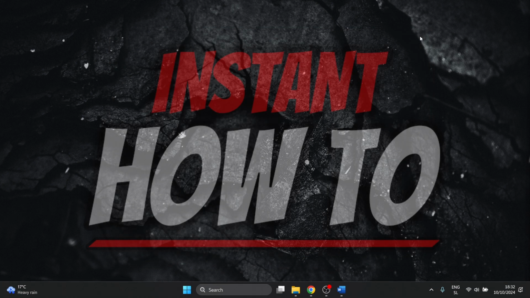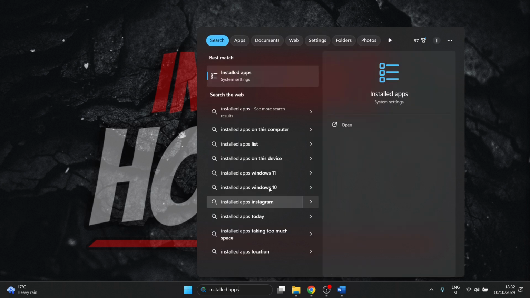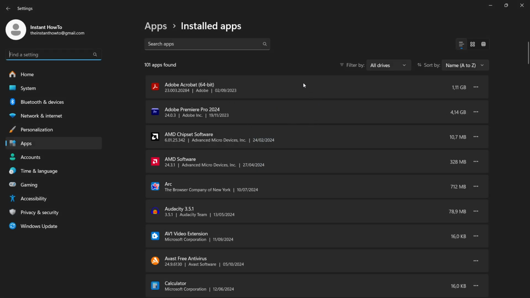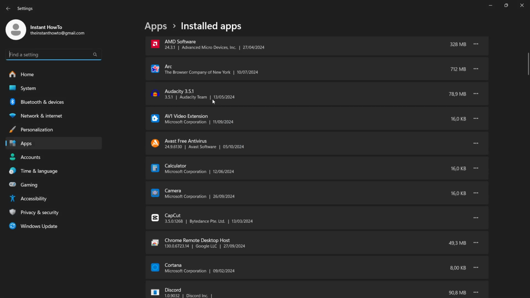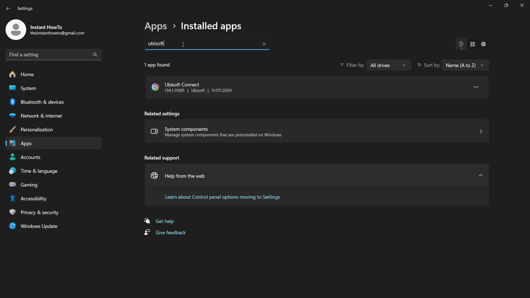Now, once you've done this, we're going to uninstall the app from the installed apps inside Settings. The way you do this is by going down here to Search inside Windows and looking for Installed Apps. Click on this and you will then see an app list. Inside this app list, you want to search for the program you want to remove or simply type it up here. So for me, it's going to be Ubisoft. It's over here, as you can see, and you want to click those three dots to the right. Click on them and press Uninstall.